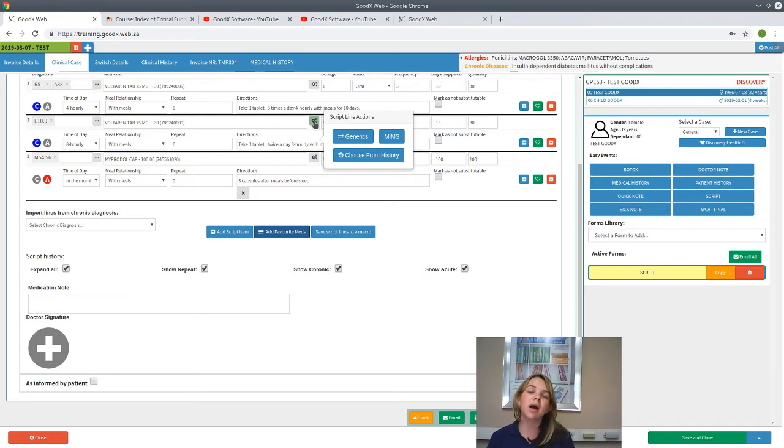Now what MIMS does is give you what the item looks like, the pamphlet that you get inside the medical items. It says what is going to happen when the patient takes this medication, what happens if you overdose, for instance. So everything is on MIMS, but you have to register with them to get that information. And then you have choose from history. You can go to your history and see what you gave this patient previously, and you can also choose it from there.